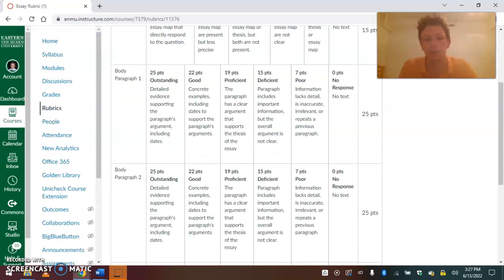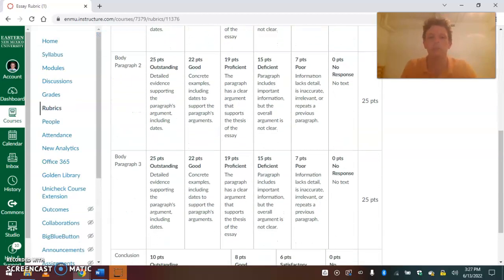After the opening paragraph, there are going to be 3 body paragraphs, and each one of these paragraphs should be a different type of evidence that's supporting the argument you're making. So you provide an answer to the question. That's your thesis. The different body paragraphs are different ways in which you show how you are backing up your answer. So these are the paragraphs where you provide evidence for your answer. So it's very important that the details in these paragraphs are concrete. And it's also important that they're distinct from one another.